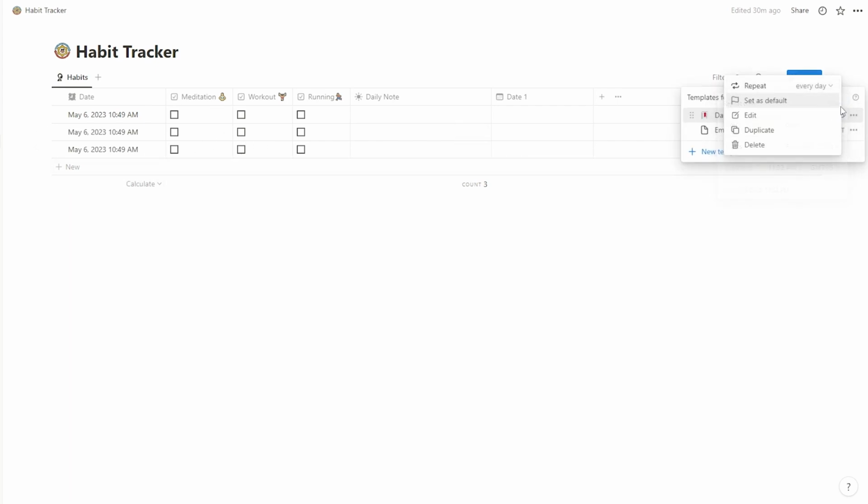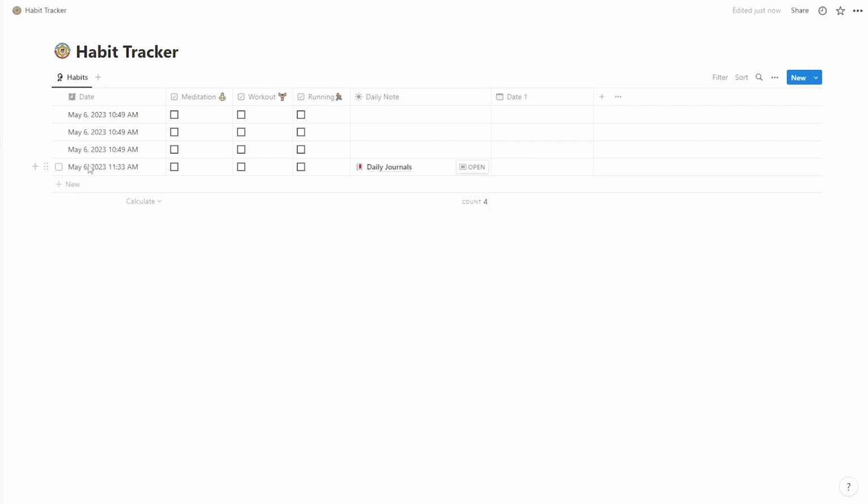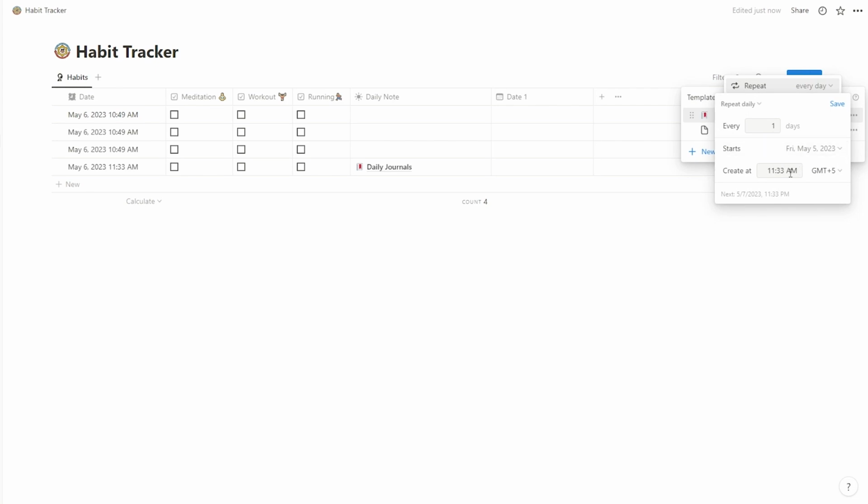Let's try this again. All right. Now I changed it to 33. It should be coming here any second now. And there we go. As you can see, it just popped up. I changed it to 33 because I kept missing the timeline. But now it did finally at 33. As you can see, it pops up. So it works. So now just simply go ahead and change the date and time to whichever part you want. And at that time, it will add a new journal entry.